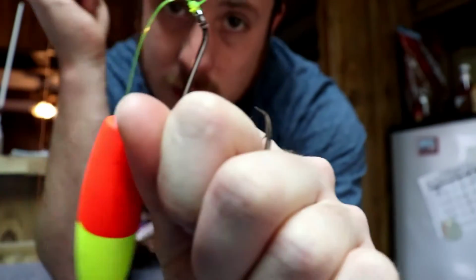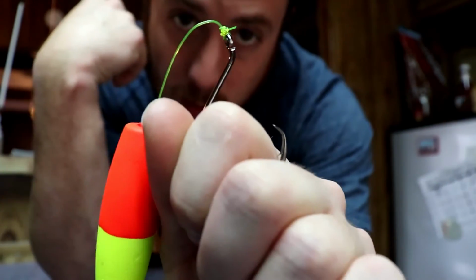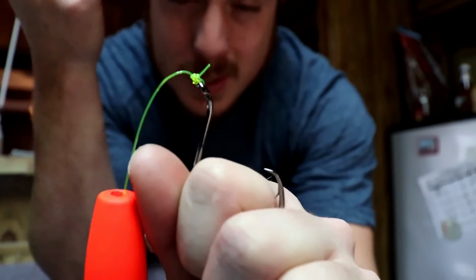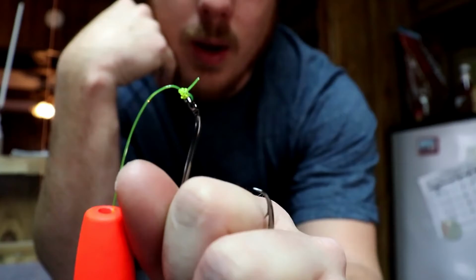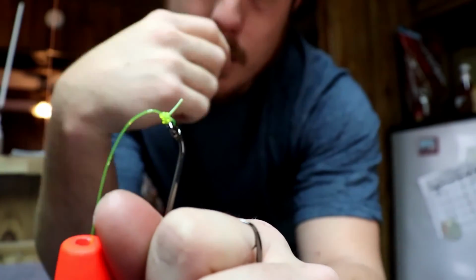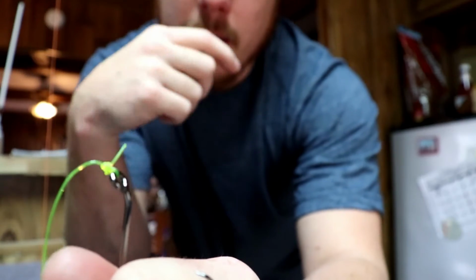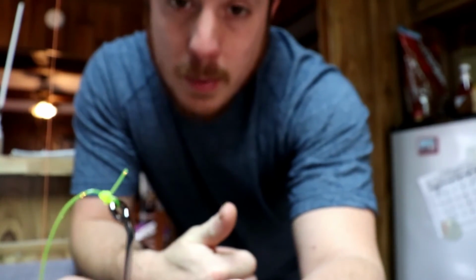Now, a circle hook is designed to turn and get caught in the corner of the mouth. You guys can vouch for this. I know I can vouch for this. It doesn't always happen, right? Those catfish got big lips on the top and on the bottom of their mouth, and they're pretty wide. So what happens is sometimes it'll get hooked in the bottom or the top of the mouth.